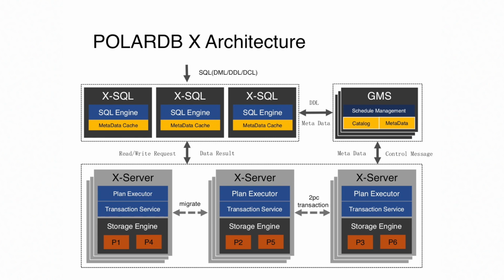Usually, each X Server contains a plain executor. Using this executor, XSQL may push down the execution of SQL commands to a single server to reduce the network traffic. The GMS server cluster is itself a replication group. It reuses most parts of an X Server, with a major exception that it only stores the metadata. GMS also provides a node management and scheduling service to achieve workload balance.